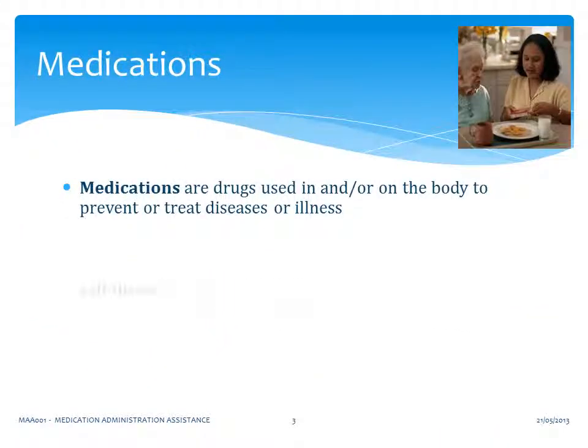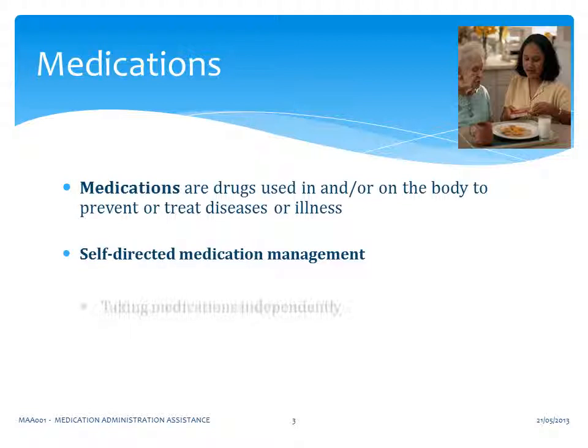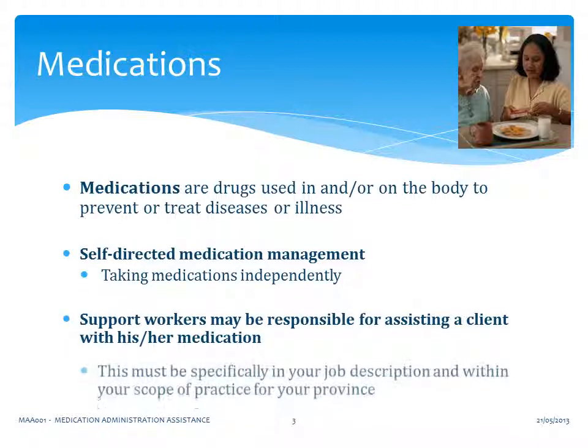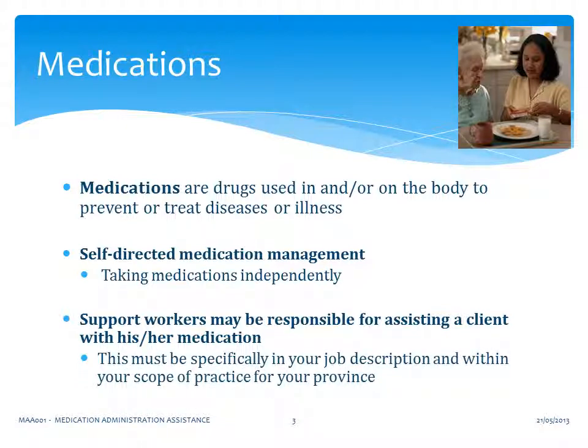Now, medications are drugs. They're used in or on the body, and they help to prevent or treat disease and illness. And when we talk about assisting with medication administration, we're really talking about helping people who do self-directed medication management. That means they're taking the medication independently for the most part. We can be responsible for assisting those clients with those medications. But again, you need to be sure that it is within your job description under the agency or with the policies of your agency that you're working under.